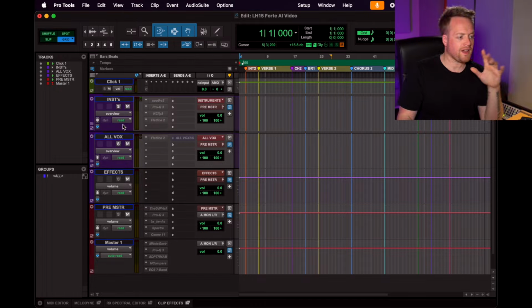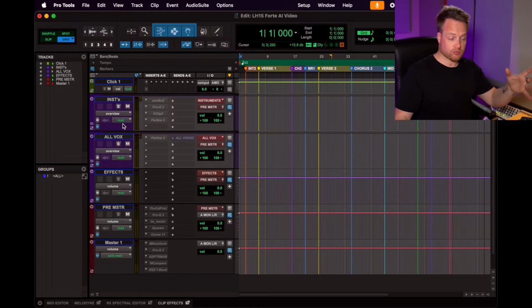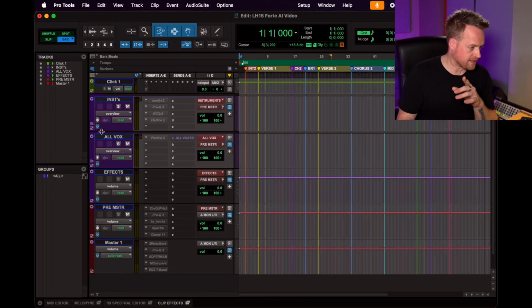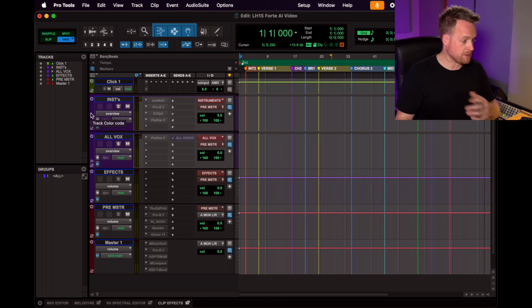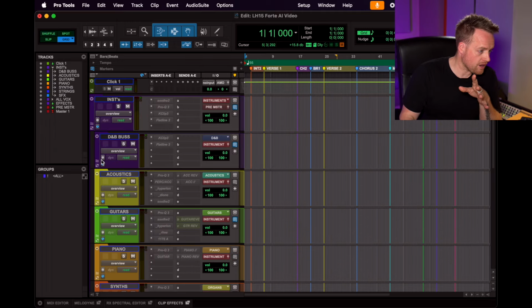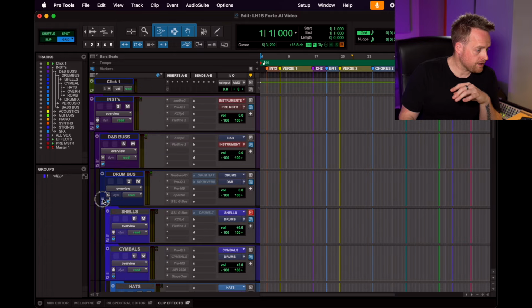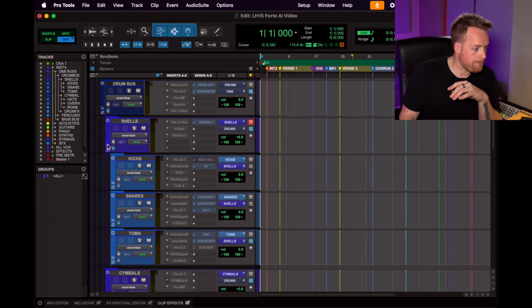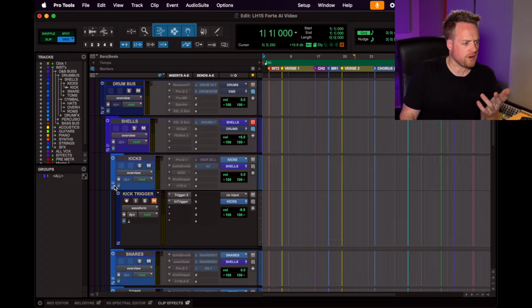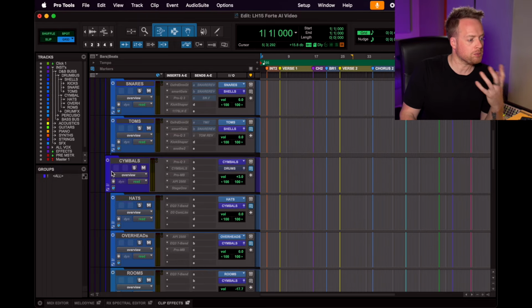So there's several layers. Now, one thing to keep in mind here is that when you're setting up Forte AI and you use a template to load your session from, you need to have all your aux folders open. Otherwise, it won't route stuff properly. So if you have your session looking like this with all your aux routing folders closed or collapsed, it's going to struggle to play stuff automatically for you, which we want it to do, because this is what really speeds up the process. So make sure all of these are open and every individual bus is available. I don't think you need to go as far as opening each folder, but you have to have each folder viewable from the arrange window.